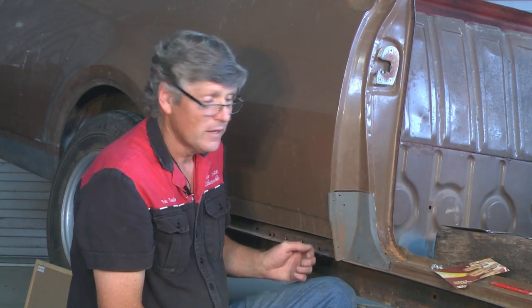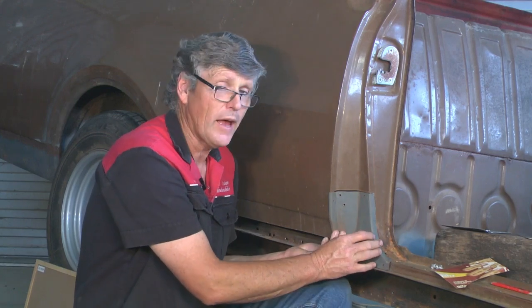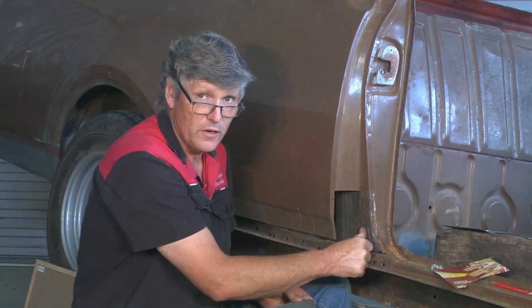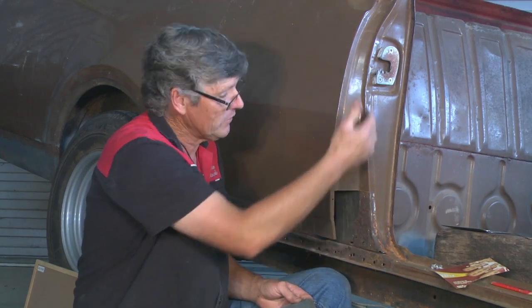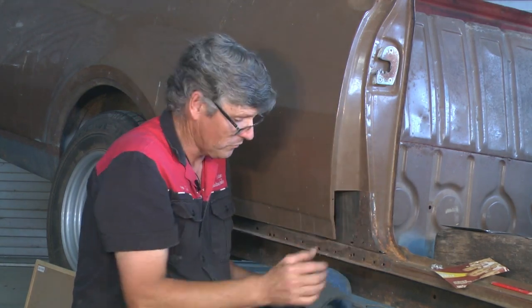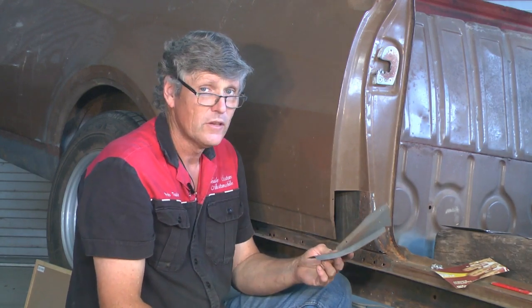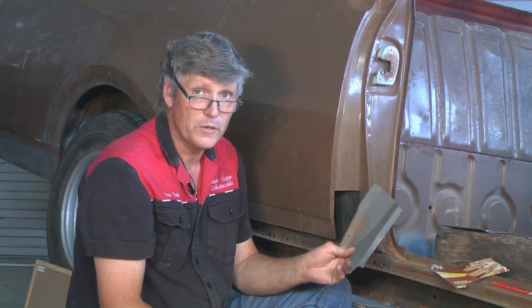We're going to look at another spot that's quite easy to repair. Now this corner's rusted away in the past, because the outside skin is butted up against the inside frame. The moisture's run down from inside the car, it's sat in the spot of corner and it's rusted the two layers of it.